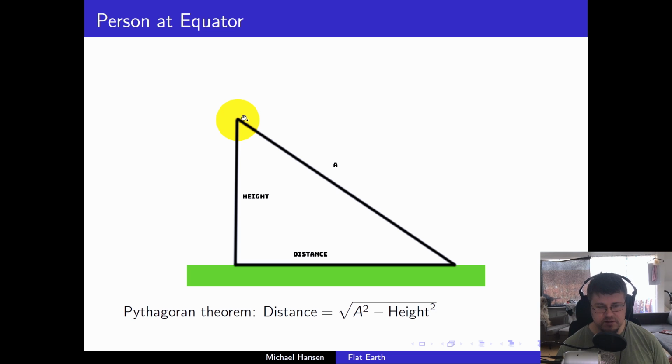So, let's continue. By using the simple Pythagorean theorem, which is distance is equal to the square root of A squared minus height squared, I've used the same units that you can see here. It's simple. If you dispute this, then you have a huge problem, because the Pythagorean theorem has been tested and used numerous times and tends to work all the time, actually. You can even try it out for yourself on a piece of paper. Again, do the same that I did. If you know the height and you know the distance, you can find this distance here or whatever you want to do.